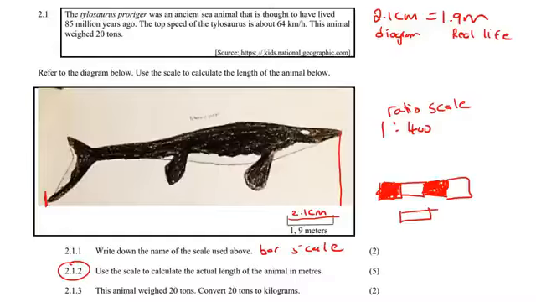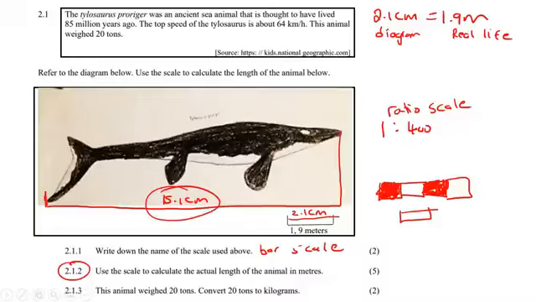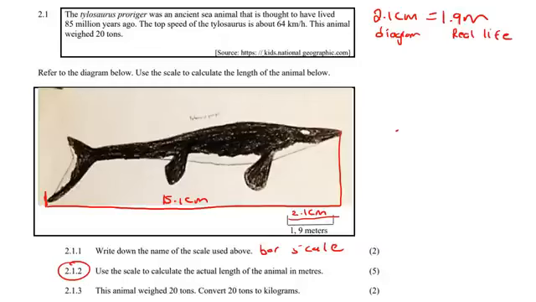Okay, so what you would do next is you would take your ruler and you would measure this entire length. Now that entire length, if you do it correctly, is 15.1 centimeters. Now, is that how long the whale is in real life? Of course not. That's tiny. That is the length on your ruler. Okay, so let's take all of this away. Okay, so 15 centimeters is the length of the whale on the diagram.